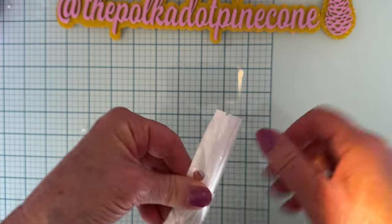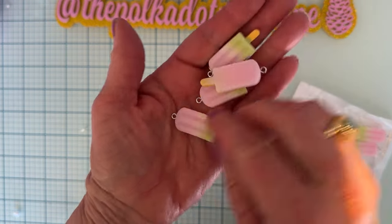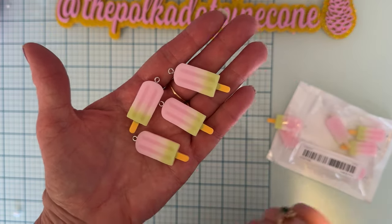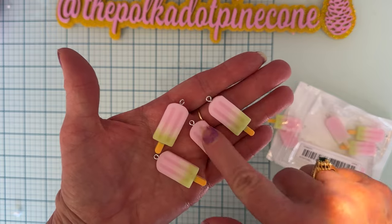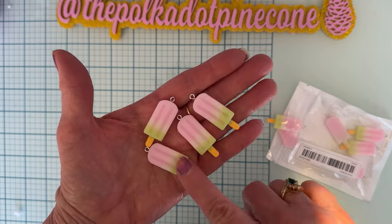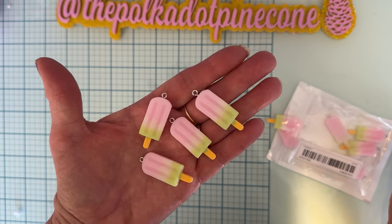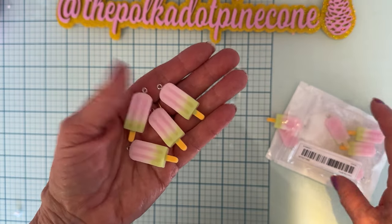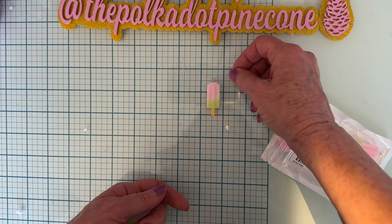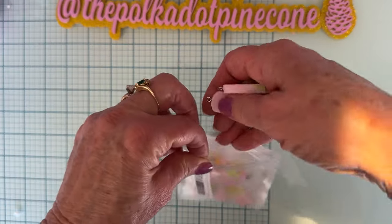Next I got some of these cute little charms because I don't have very many of this kind of thing for spring or summer, so I thought these would be really cute. I'm sorry I didn't write down the prices, but just know that everything I got was like $32 total. There are 10 in here and they're about an inch and a half tall - really nice. I think they had different colors so you can choose your colors.